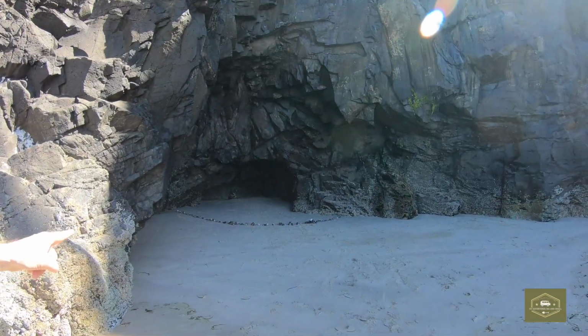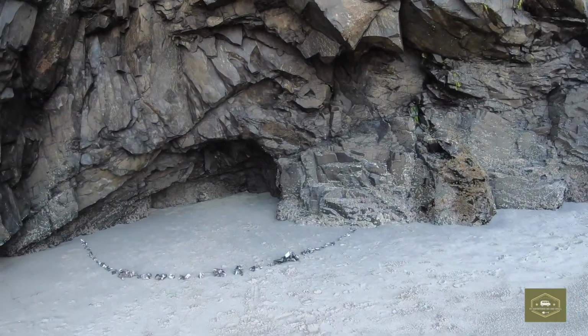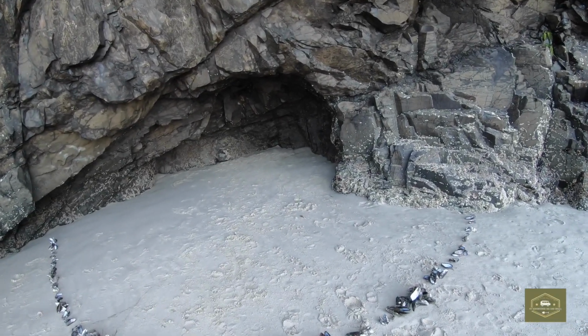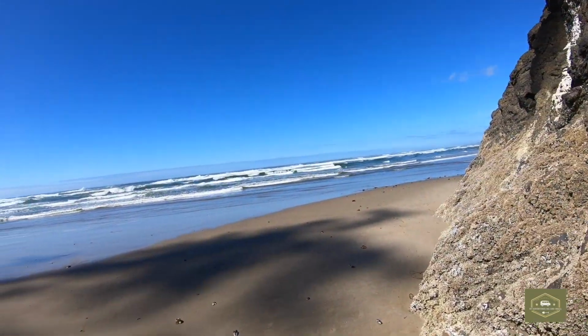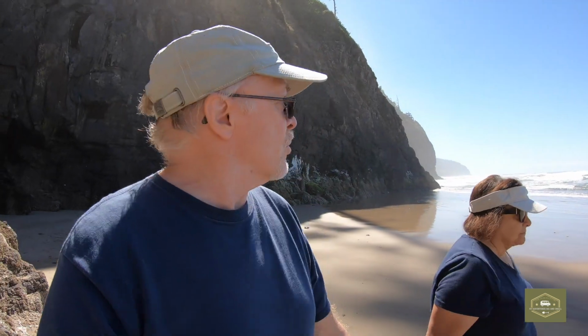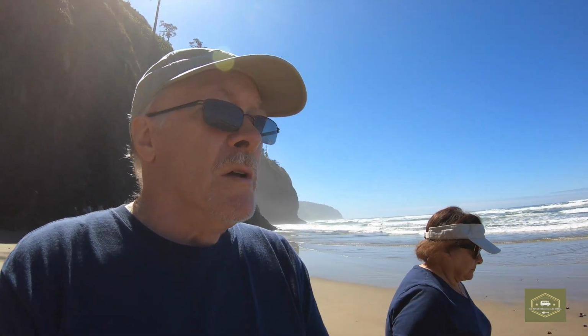Wow, look at this. Whoa. Yeah, water comes up this high. The tide's coming in right now. We're about to get trapped in this area. It could take a day before we get out. And where's your water? Uh-oh, back at the chair. Oh, here we go. I think we got a path to get out.